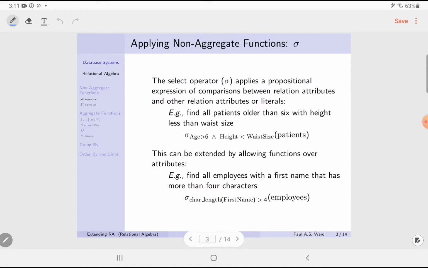Applying non-aggregate functions. So first, let us consider the select operator. The select operator applies a propositional expression of comparisons between relational attributes. Actually, that's not quite true.